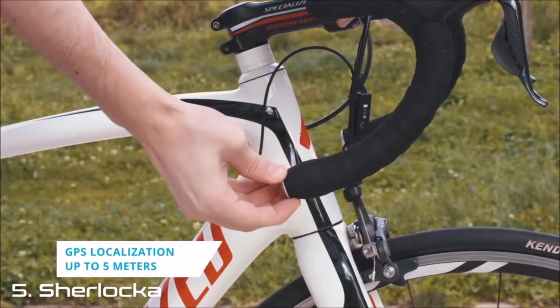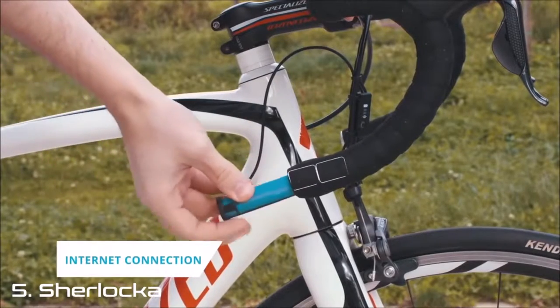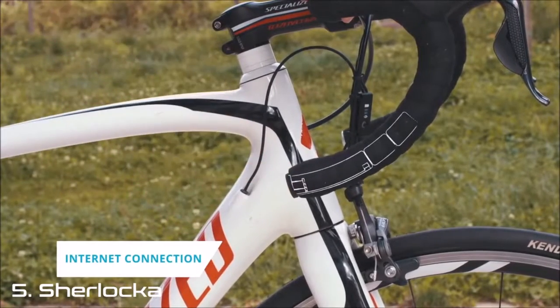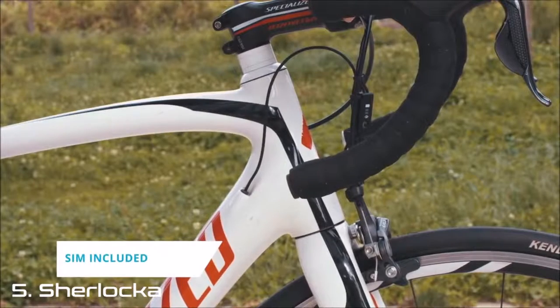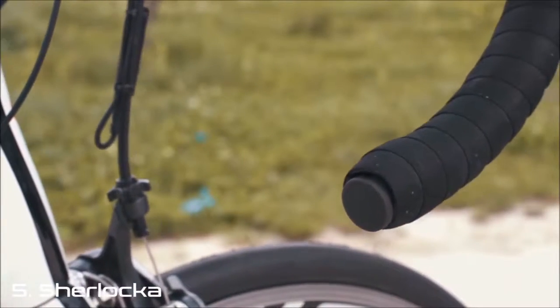Sherlock is designed to be easily installed in the handlebars. It can fit any shape of tube thanks to its flexible design, and it is completely invisible from the outside, so the design of the bike is not altered and thieves cannot see that it is there.